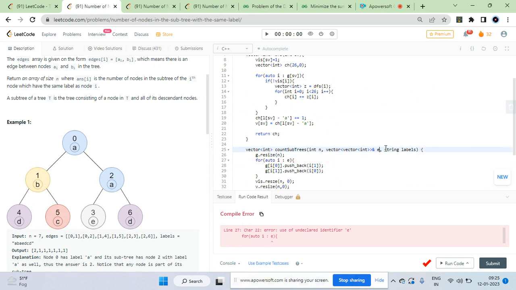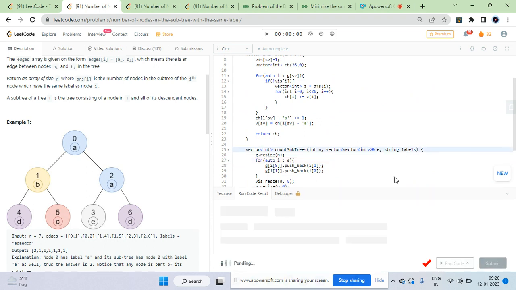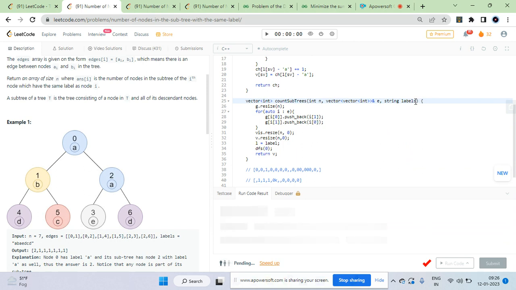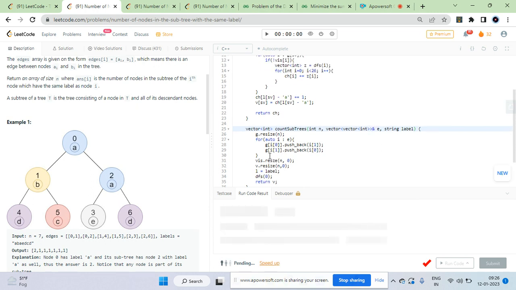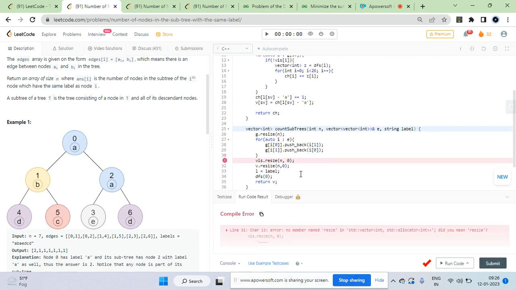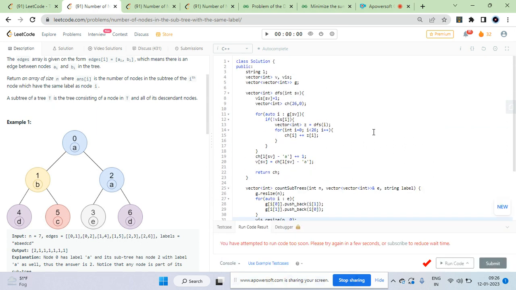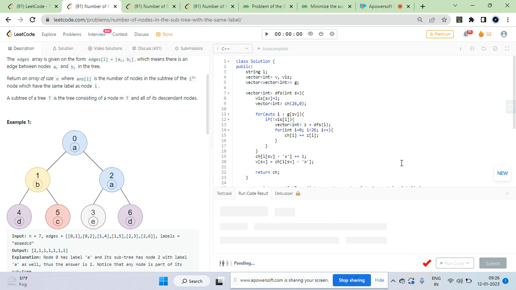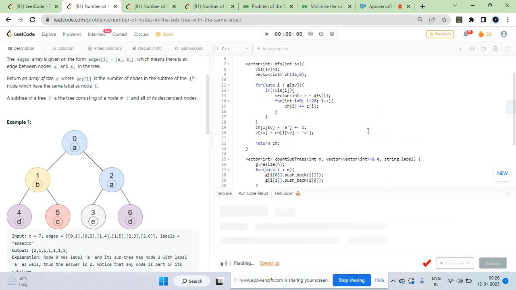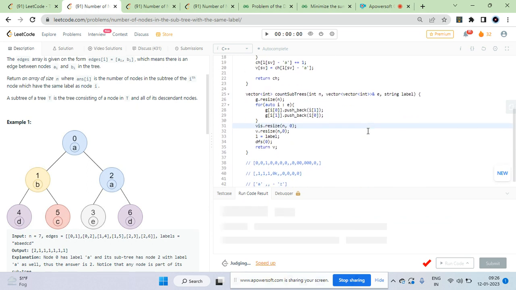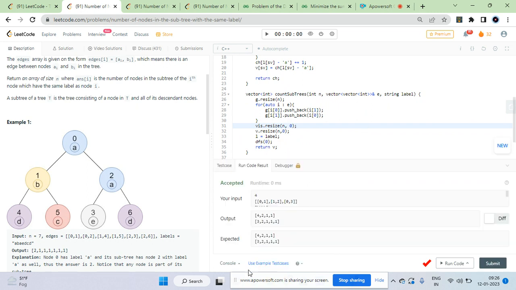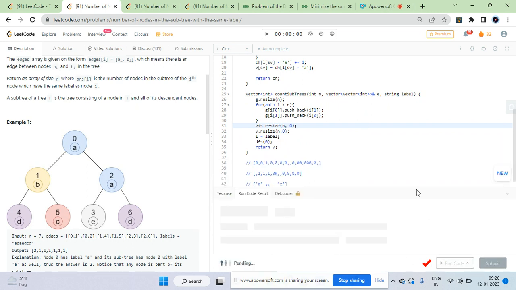E is not defined. Label is defined, right? Label, or you do it there, labels. Okay, with visited there was a problem. I did not create visited. Number dot resize, that I. Visited is there. Looks good. Let's run the whole thing.